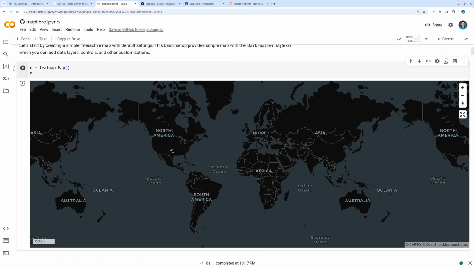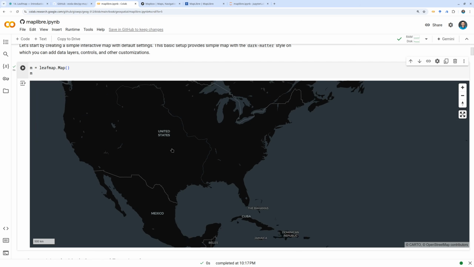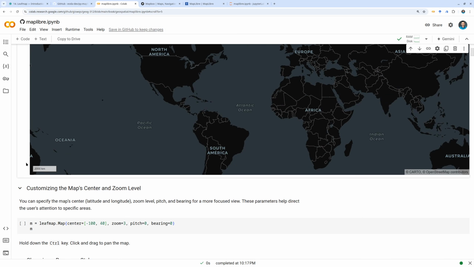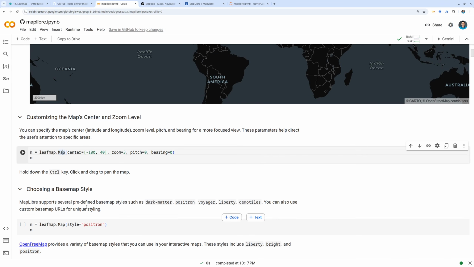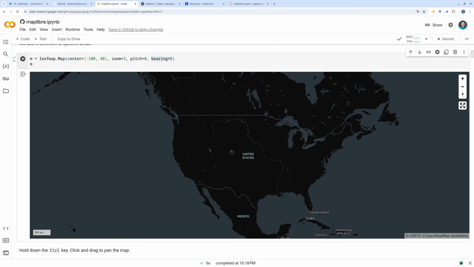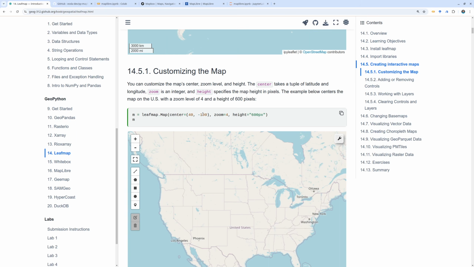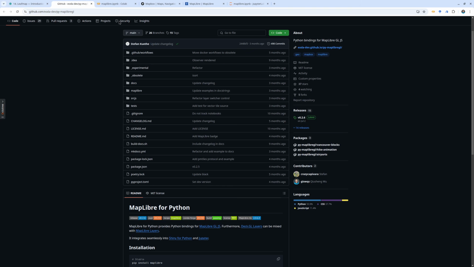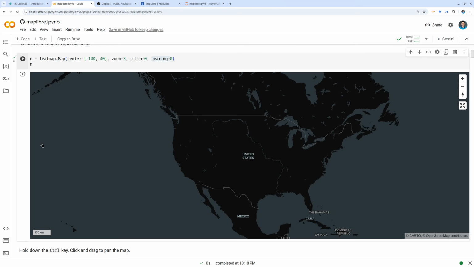This is by default using the CartoDB Dark Matter vector tile. So you can zoom in, you can zoom out, but you can also specify a center and also the zoom level. So again, make sure this is longitude and latitude, basically X and Y. And you can also specify the zoom level, the pitch, and also the bearing. I will talk about what that means. For example, this right now is centered around the US, compared to MapLibre, which is 40 and negative. So it's reversed. So make sure that you follow the instruction here to create it.